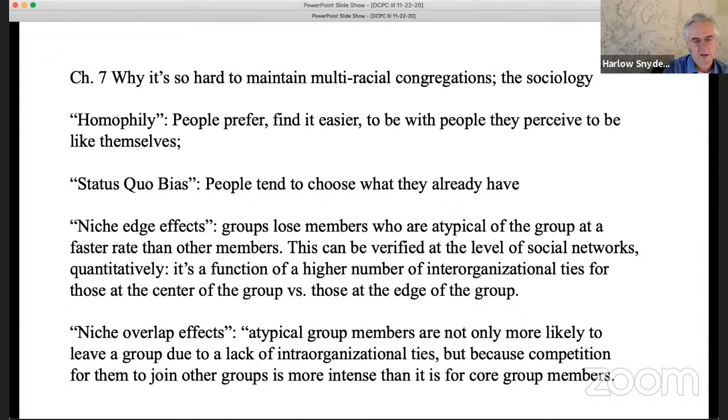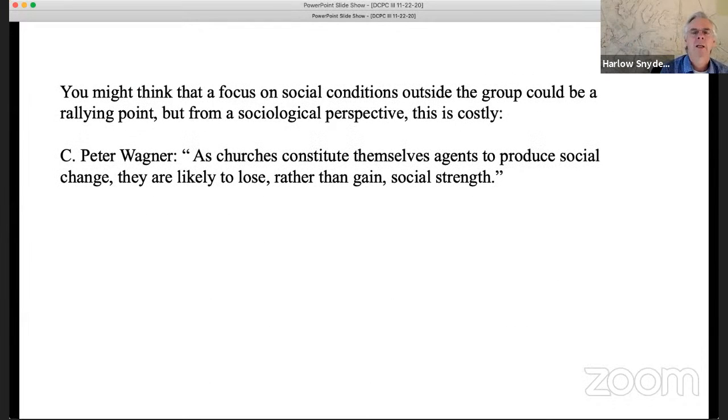And the upshot is, for these very well-documented sociological reasons, it is hard to maintain, particularly in the American environment of a religious marketplace where people can move around and go to different places, that things just tend to sort themselves out racially. And it really requires a profound investment of energy to keep a group like that together. And that finally, groups that expend that kind of energy over time are less successful than groups that don't have to expend it.